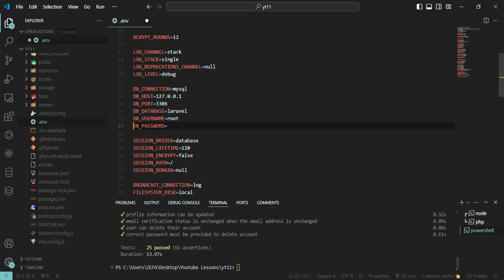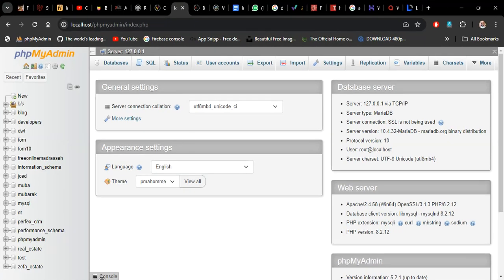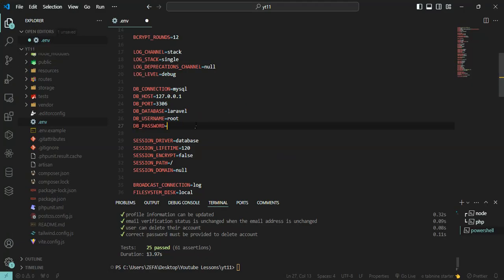And then you will configure your database. The port is the same. The host is also the same. And you will configure the database name, username and password. For mine, I don't use any password. It's just the default one, which is none, and the user is root.